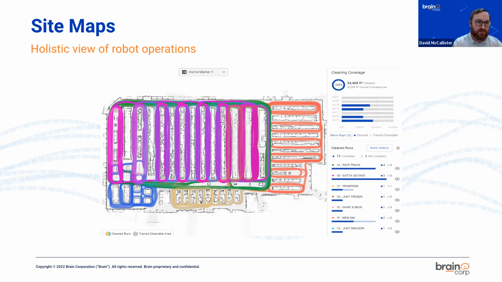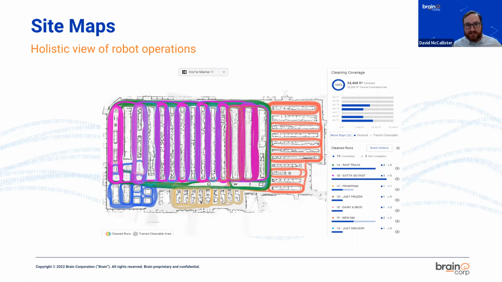This is an example from a retailer. I actually personally visited this one, and each of these different colors represents a different route. Previously, you'd be looking at an independent map in a list, like you saw in the email report, for each route and how it worked. This combines them all into one top-down view of the store, where you can see all the different areas of this retail space, like the different sections, like grocery or general merchandise, and the checkout lanes. And you can interact with this as well. One of the cool features that I want to call out is in the upper right-hand corner: it also gives you an idea of all the clean space. What percent was cleaned in this time period? This is a week time period.